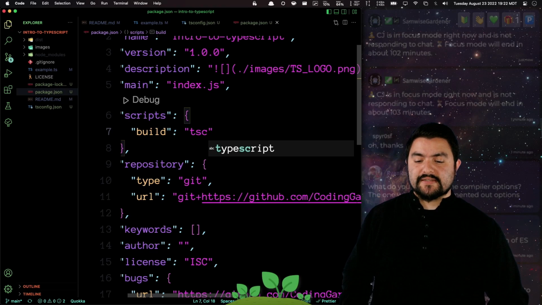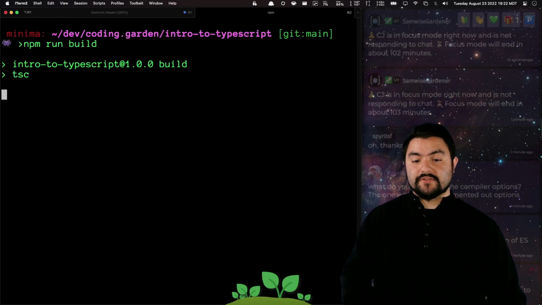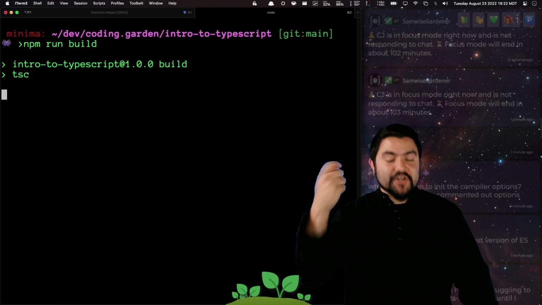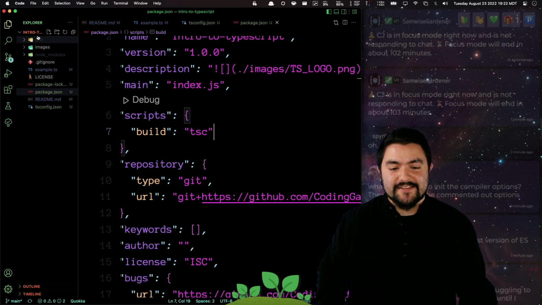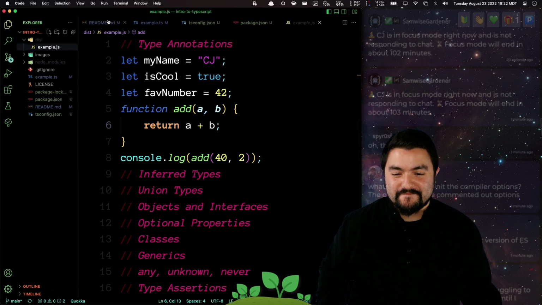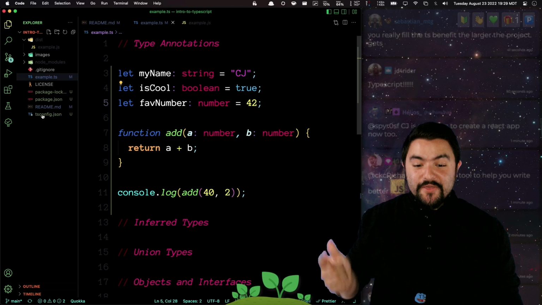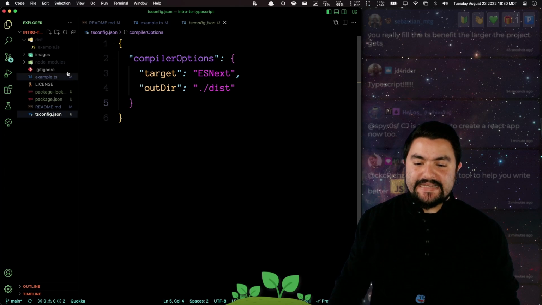So I can literally just put tsc. And so now, if I run npm run build from the command line, that in turn runs tsc, which looks at that config file we created and then generates the JavaScript code. All right, now that we know how to configure it, we are going to gradually add more settings here as we need to, but for now this should be enough.